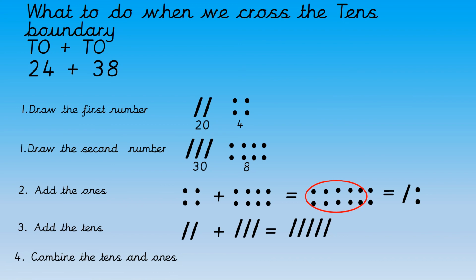Now this time when we're combining our tens, we need to make sure we take the tens from our tens section. So I've got my 50 and adding the ones, but it's got a new 10, so 60. And then my 2 ones. So I've got in total 10, 20, 30, 40, 50, 60, 62. Answer. And that's how to use the pictorial representations of tens and ones to help you with your addition.